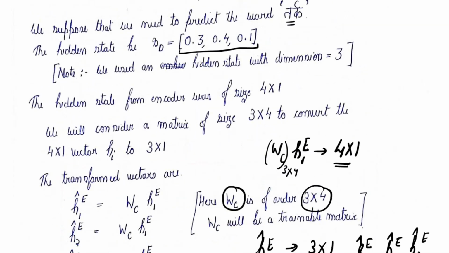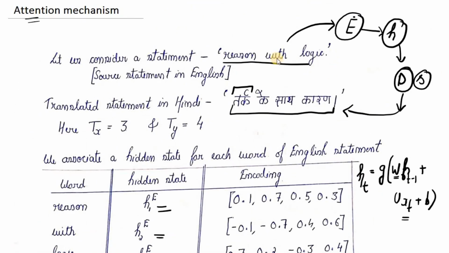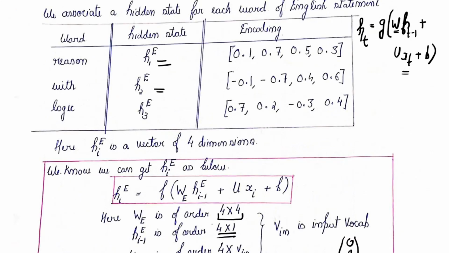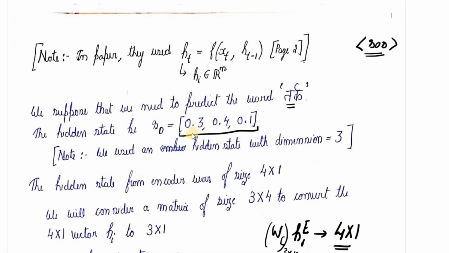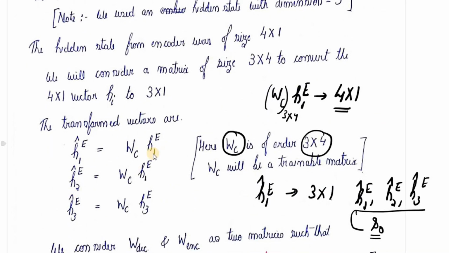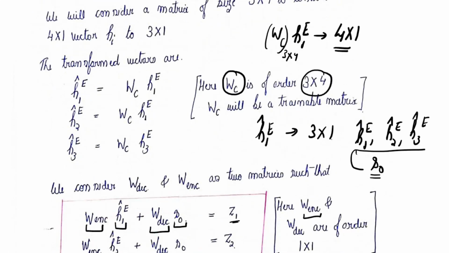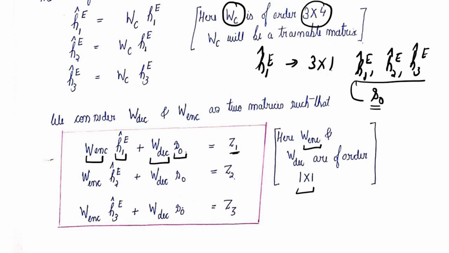So we proceeded till now like this. First of all, we were having three English words. We put them in the form of one hot encoded vectors to our RNN network, and we were able to get the hidden layer encoding corresponding to each of the words, which look like this. And then we realize that the decoder will be needing a hidden state which is having like three hidden nodes. And then we consider a weight matrix. We normalize the hidden states from the encoder to be of the same dimension as the hidden states of the decoder, and we express both of them as a linear combination of each other.